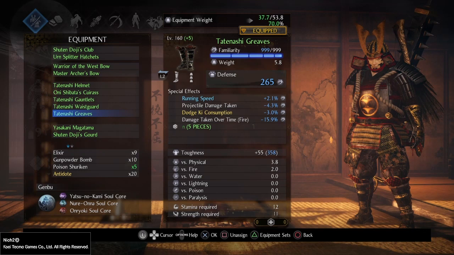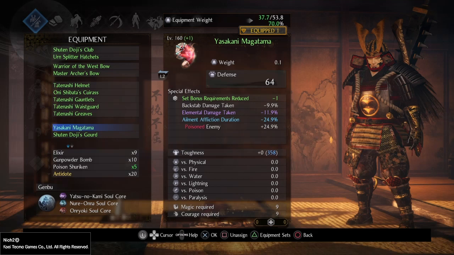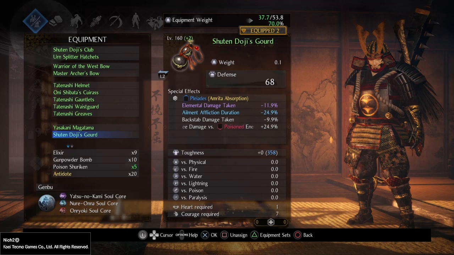Now for the charms, you're gonna need 1 Yazakani Magatama, which reduces the set effect requirements by 1, and I know that it's extremely rare, and if you don't have that yet, I'm gonna give you guys an option to make a similar build without it. And for the secondary one, you're gonna need either the Shuten Doji's Gourd or the Tokushiro's Gourd.